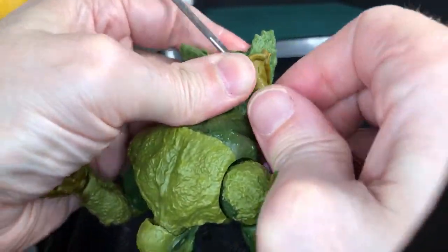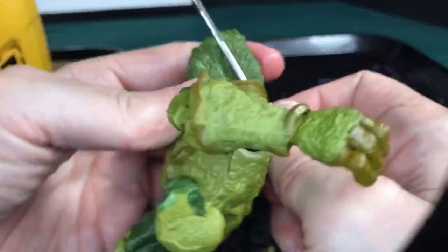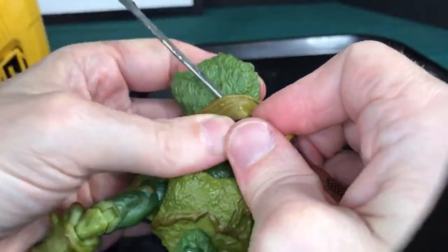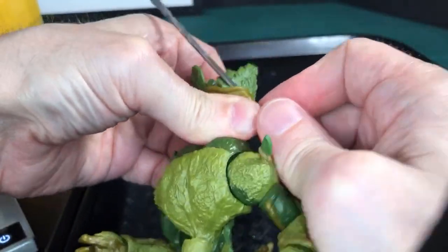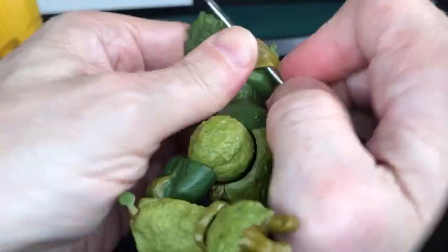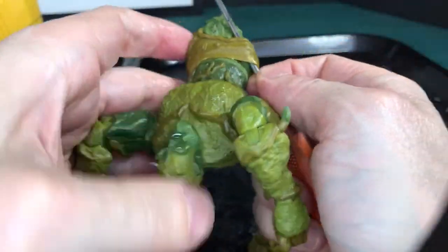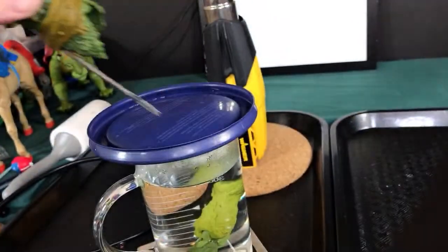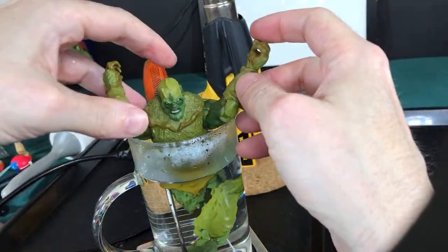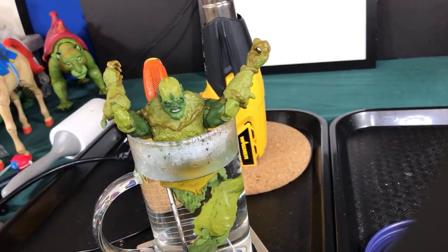What I'm doing is just going around this and trying to stretch that rubber over his other loincloth, because this design, like I said, they have two different loincloth pieces. One is the belt, and one looks like it's coming off. It's coming off. It's hardening up. Time to put it back in the hot water. And you'll notice when you go to do customs, you may have to reheat things over and over again. Just be prepared for that. Now, I do have a heat gun back here just in case that water cools down too much.